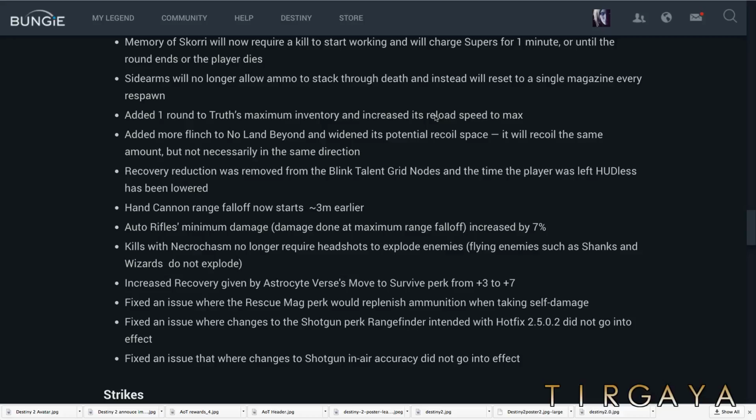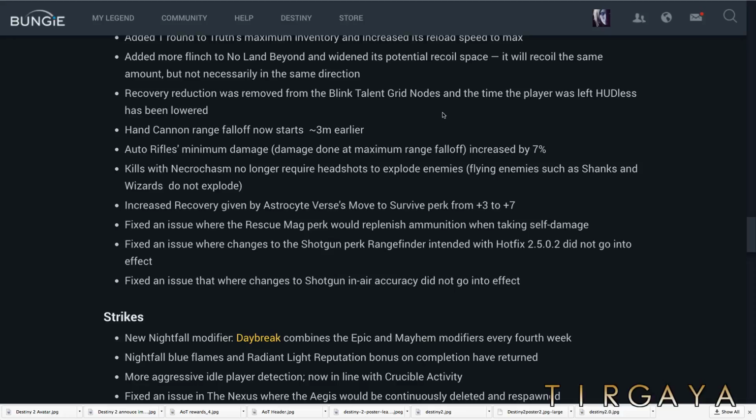So they half unnerfed Blink, so people might start using it. Nobody uses Blink. They nerfed it into the ground. It's one of the coolest things in Destiny, and they nerfed it into uselessness. Necrochasm should blow people up no matter how you kill them.